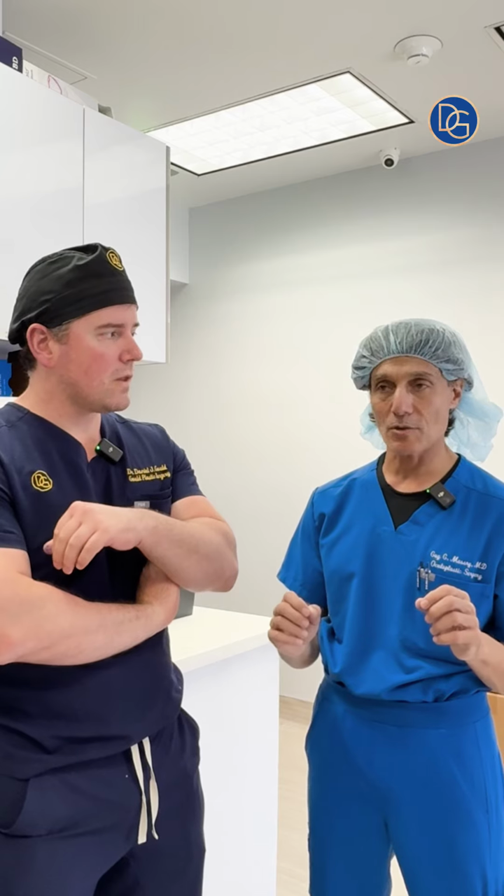She probably has a little redundant skin, but Dr. Gould was going to laser her face, so he's going to laser her skin to kind of top that off so that we can avoid an incision under the eyes. She looks very natural now. She's going to do great. And then I'm going to come in and do the lower face and neck, dealing with the deep neck structures, deep plane face and neck lift, and a little fat transfer, and like you said, CO2 laser.